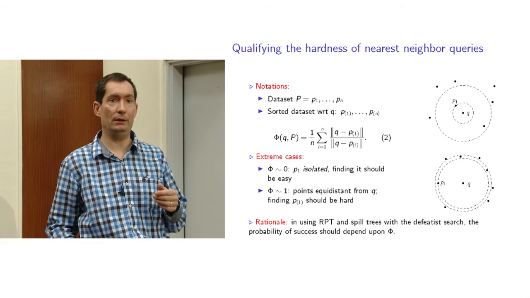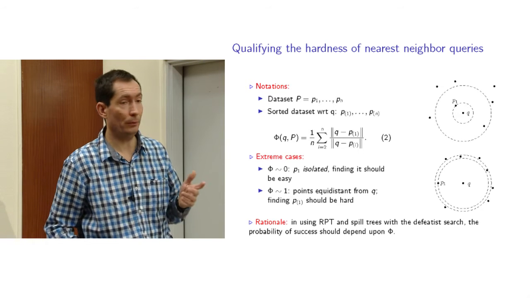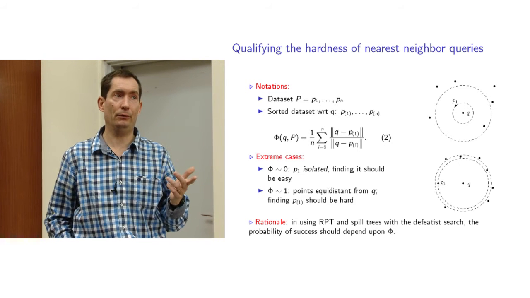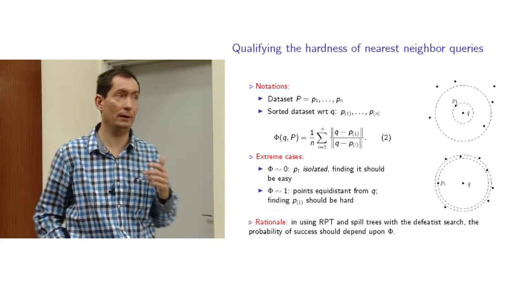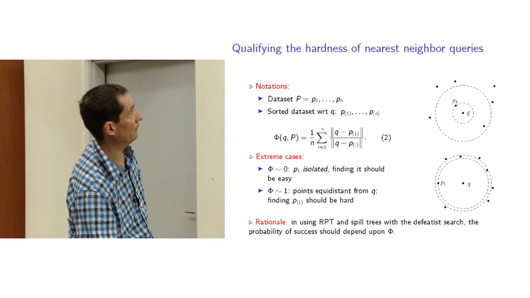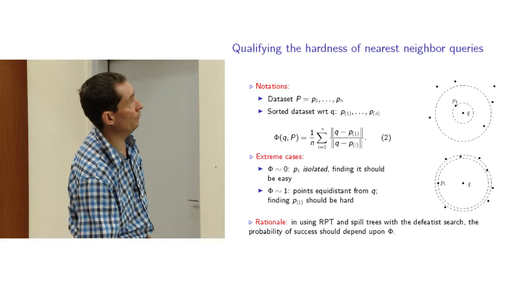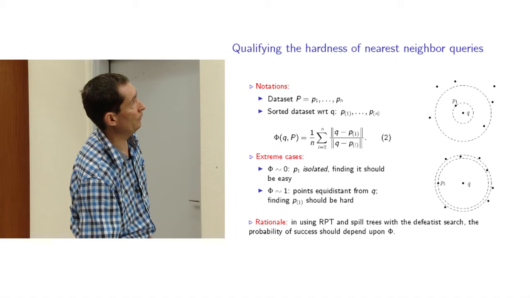Another way to put it is the following. There are possibly situations where indeed, it clearly makes sense to speak about the first nearest neighbor, but there are situations where it does not. So let's inspect such a situation. Here, if I'm sitting at Q, obviously the distance to P1 is much smaller than the distance to P2 and so on and so forth. So we have a gap in terms of distances, right?